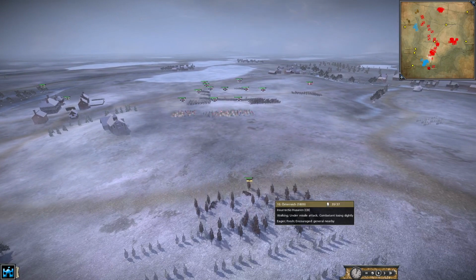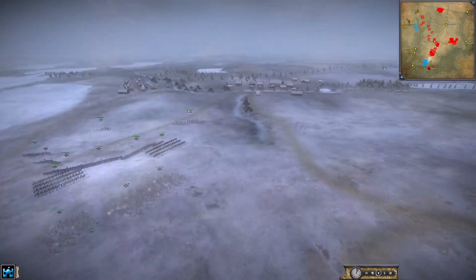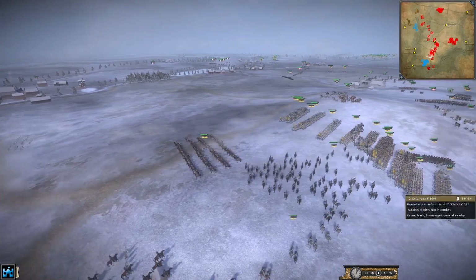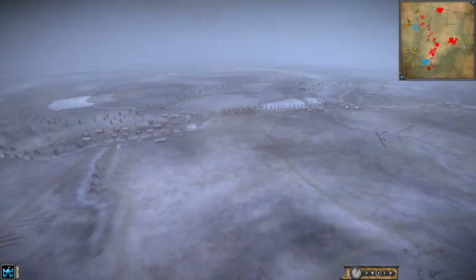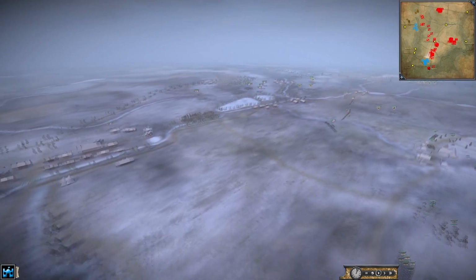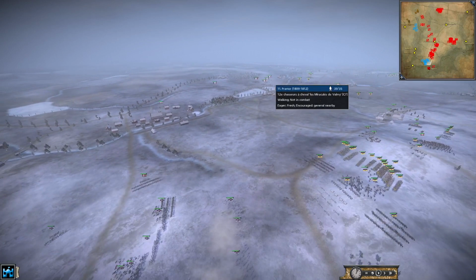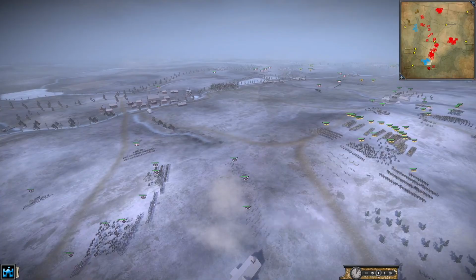Getting some fire put on them. Losing a couple men, and that's going to hurt. They need to shift some skirmishers to engage these skirmishers, definitely. Over here, it looks like the Reich is making a little bit of a push. You got to be careful, though. I mean, your cav's probably not as good as this French cav. Actually, look at this. They're pushing way too much.